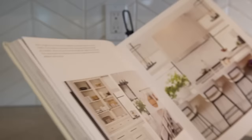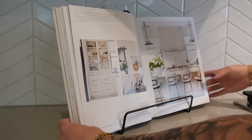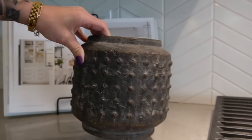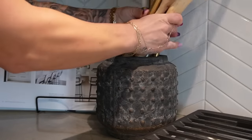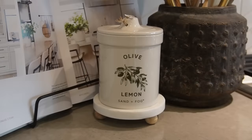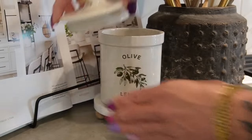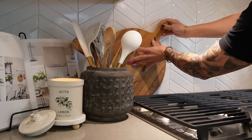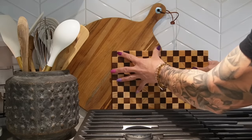Moving to the left side of my stove, I decided to do something just a little bit different with my cookbook stand. Usually I will put a cookbook in there for obvious reasons, but this time I decided to use Shea McGee's The Art of Home and just flipped it to a picture that had a beautiful kitchen in it. Then I brought this really fun planter that I purchased on Amazon a few years back and decided to use it as a utensil crock. I love it because it has this really fun hobnail texture and it's got this lived-in rustic feel.